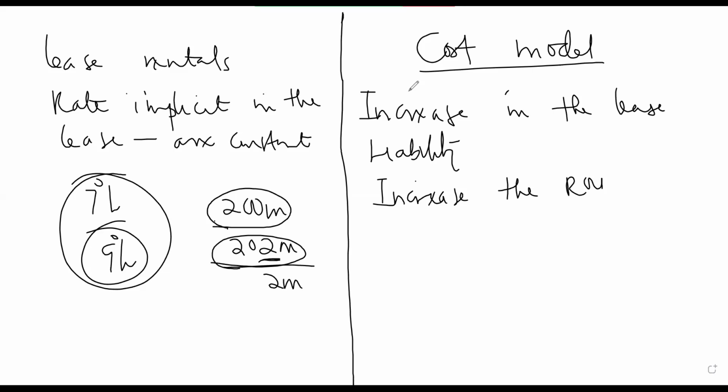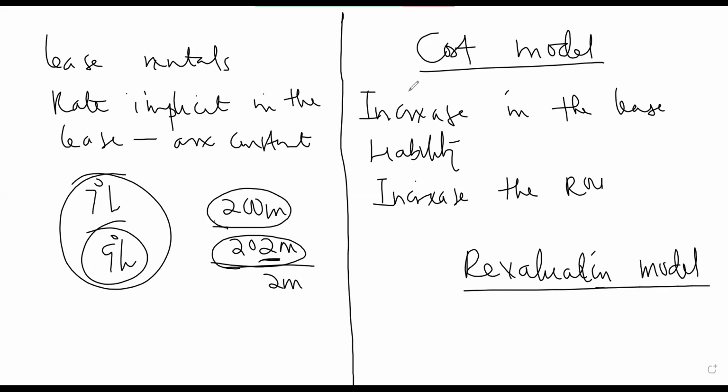All right. Since we assume that the default method for the lessee is the cost model, we increase the right of use. If there's a decrease, we subtract the same amount, the difference, from the right of use. What about if these people are using revaluation? If they are using the revaluation model for the asset, what will happen?